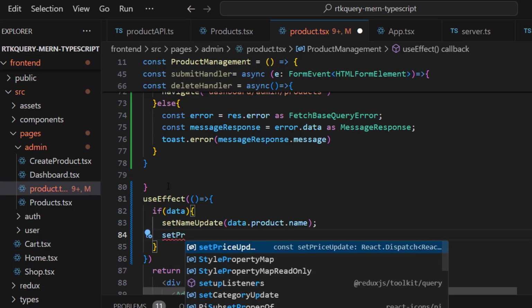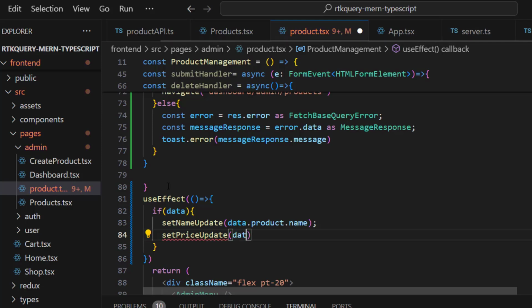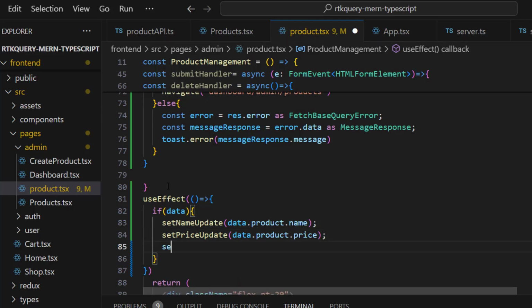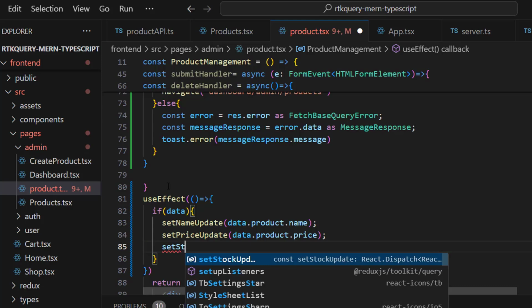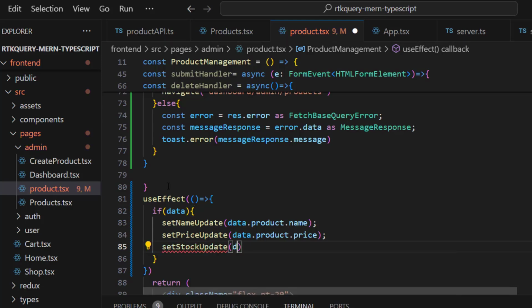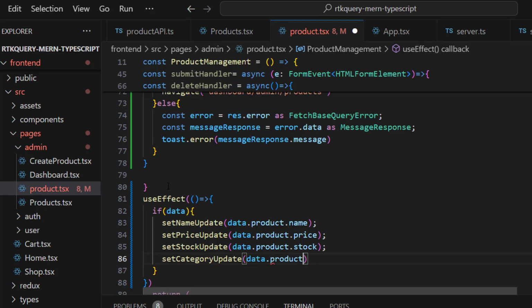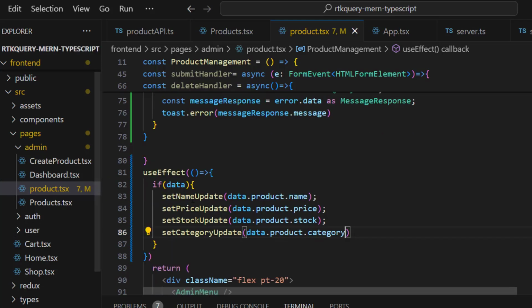Set price update, data dot product dot price, set stock update, data dot product dot stock, set category update, data dot product dot category, and this will change if we have data.